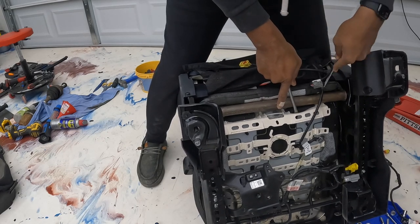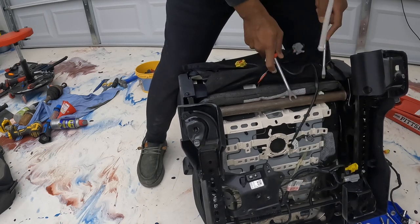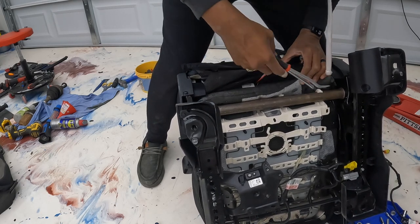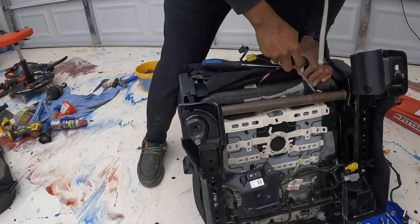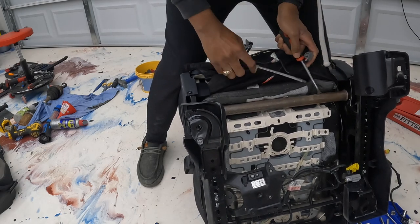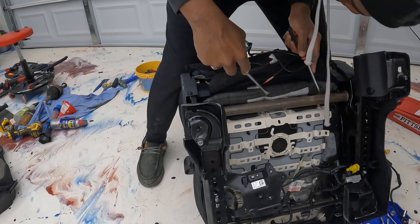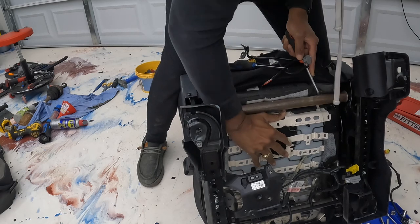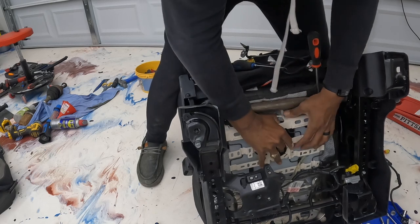But yeah, this is obviously the wrong way how I'm doing it. All I do is just push it down. Push all of them down. And then all of them should be able to come out now. And then now, that's me pushing it down.